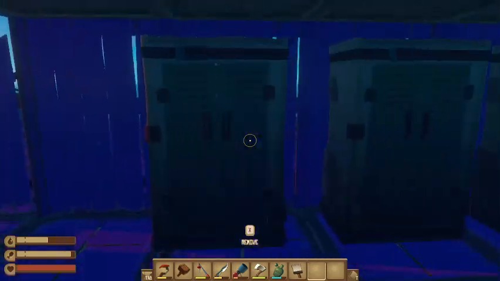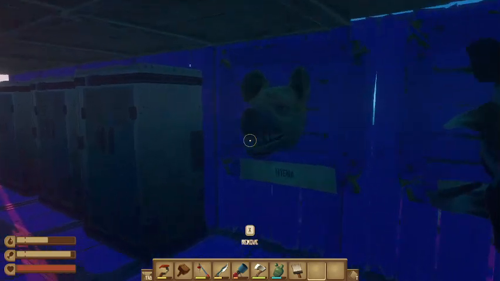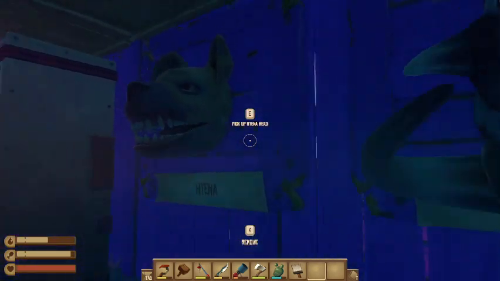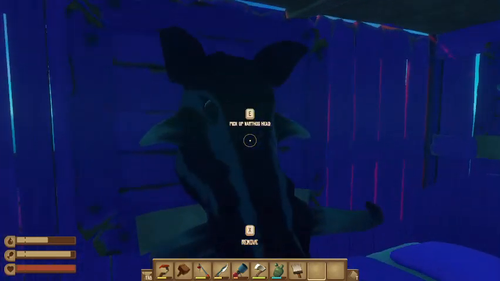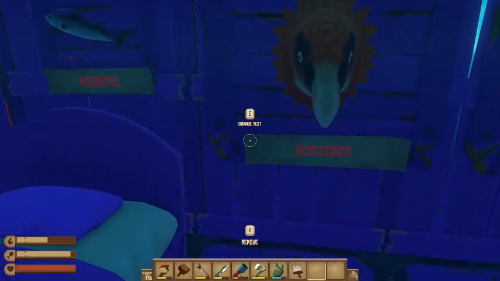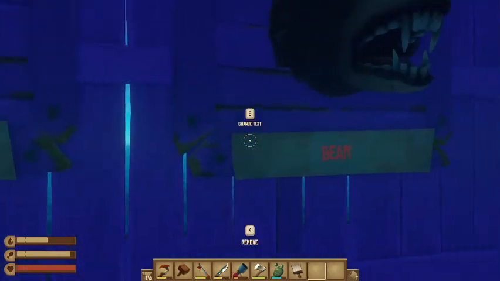We're back with some more Raft, and I have done a lot. Come look at my collection. We got the hyena, which I spawned in and accidentally killed. Warthog. Shark, another warthog. The mackerel. The screecher. I killed that one. You already got them all there. Mama bear and bear.